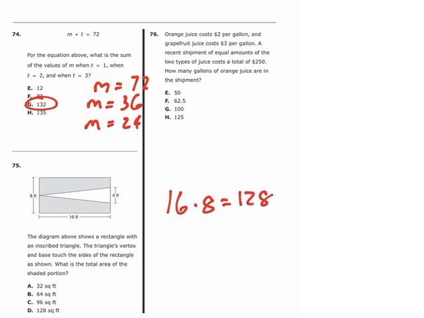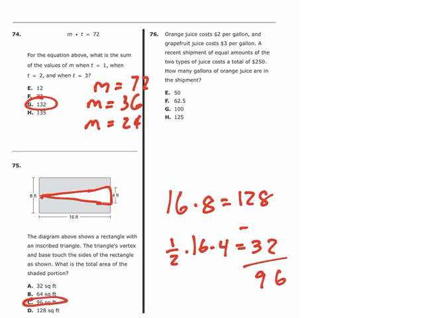If we really want to be fancy, we can express 16 as 2 to the 4th, and 8 is 2 to the 3rd, which means this would be 2 to the 7th. So a lot of different ways we can do just the basic multiplication. But really, we should be doing the area of the whole thing minus the unshaded piece, right? And the unshaded piece is 1/2 times the base times the height. So the whole thing is 128, right? We don't want this 32. So in case you can't see that, that's where I got that from the 4 that was there. And if we subtract that, we're going to get 96.